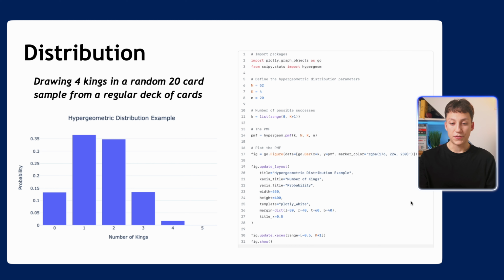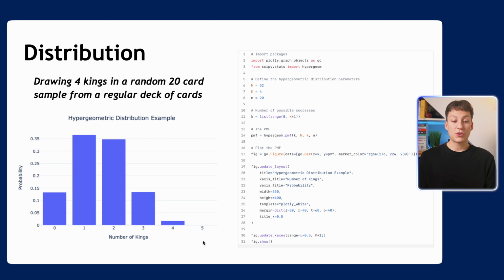So on the right here is the Python code. Again, this will be linked in the description below in my GitHub. But you see here, I import this hypergeom function from SciPy stats, which is the hypergeometric PMF I showed in the previous slide. We define our values. In this case, we know big N is 52, number of cards in a deck. Big K is 4, number of successes, so 4 kings. And n is our sample. And then we're going to iterate over all the possible number of successes. So we know we can have 0 to 4, well, in this case. Then we're simply going to call the PMF function on that information we provided and then plot the results.